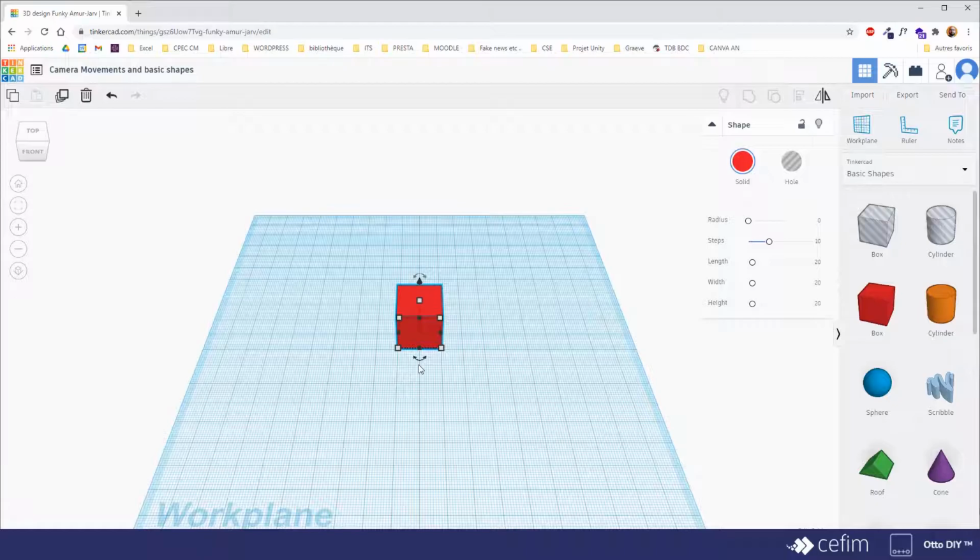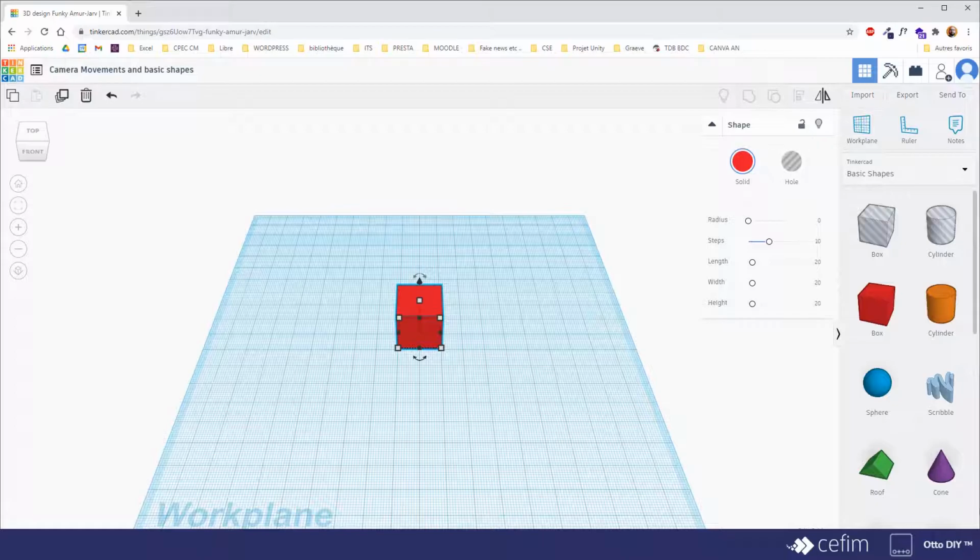Imagine that you have a camera pointing at your workspace from where we stand, okay? And it's making it possible for you to see whatever you want to see, and that camera can be moved to frame what you need and make it easier for you to work on your 3D model. Basically, there are 3 sets of movement: tilting, zooming, and panning. Each movement can be done in different ways, some being relative to what you have selected on the workspace. That's the reason why we had to add the red box.